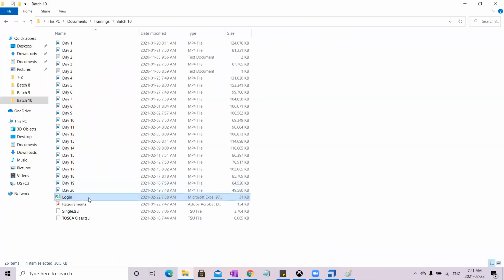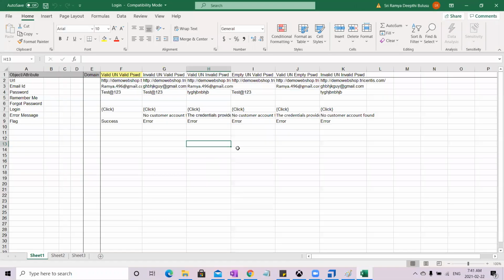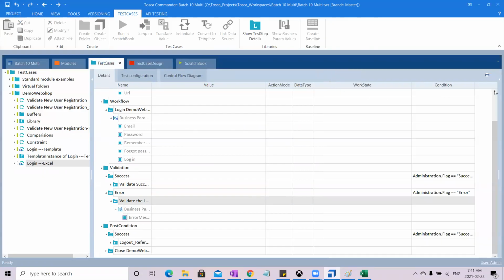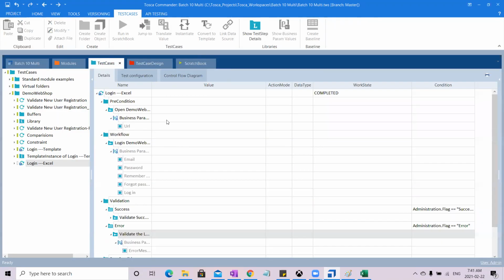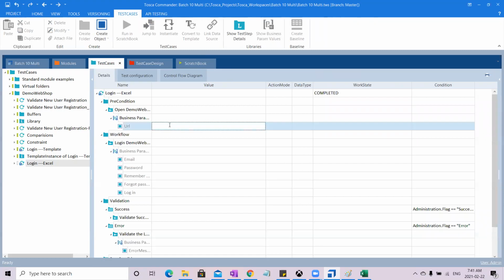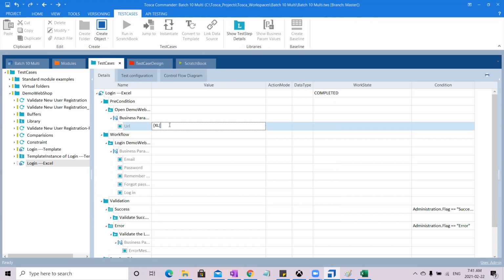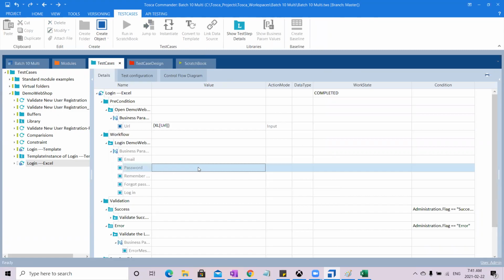So now open your Excel sheet once again. Go back to this. And here, how do you type it is curly braces, Excel of that particular attribute name, URL.